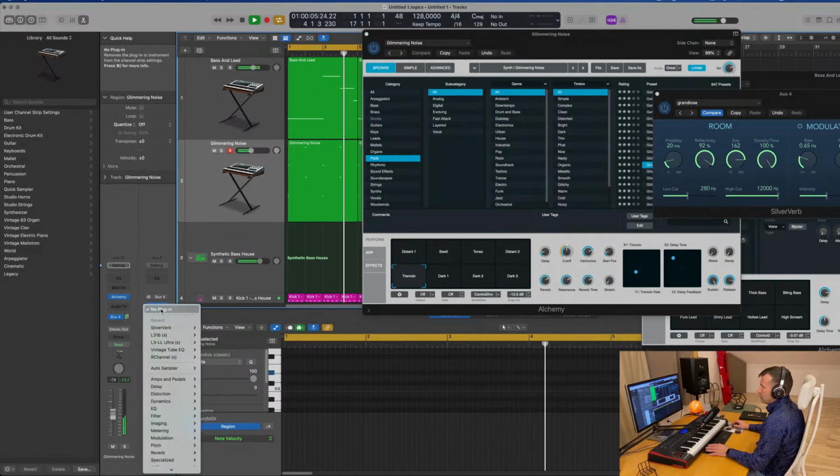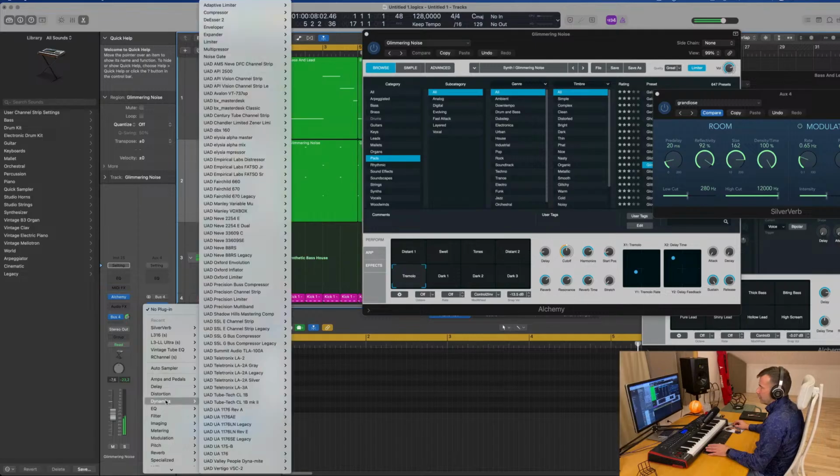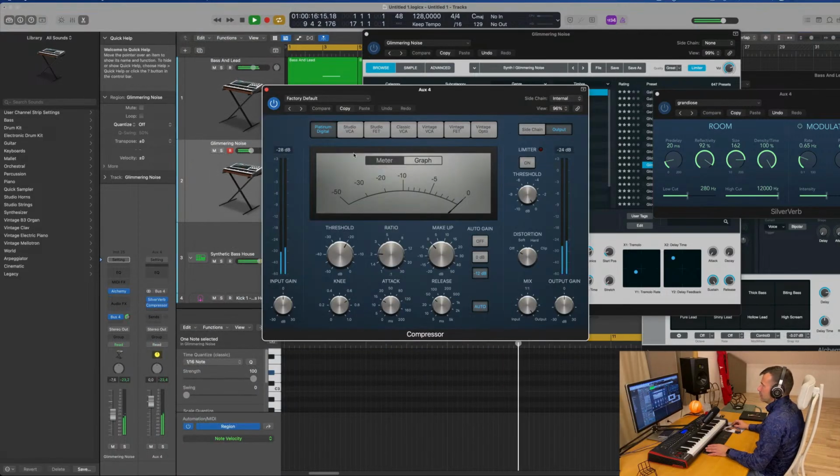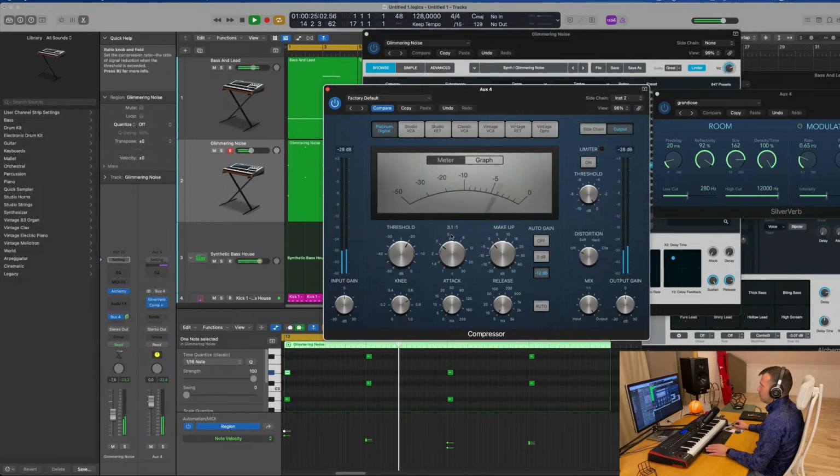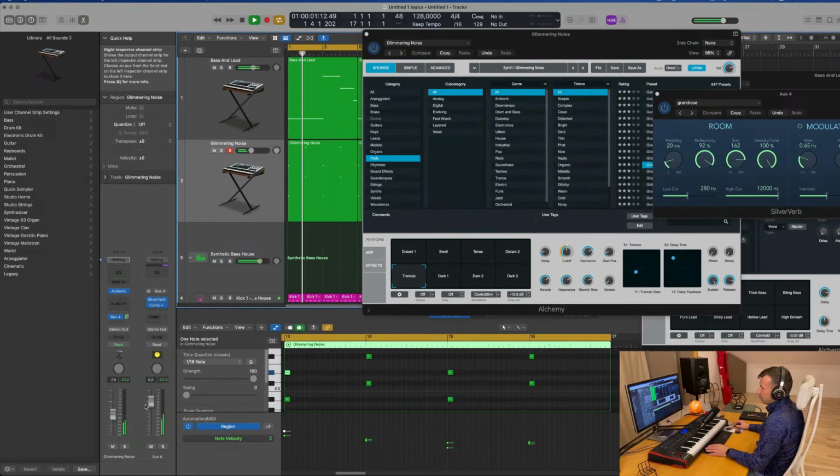Use a sidechain channel on it, so I'm gonna add a dynamic channel. I'm gonna use the compressor here with this. Take the sidechain from the kick drum, of course. So you hear what I am doing. I'm compressing the reverb signal with the kick. So when the kick hits, the reverb is less.